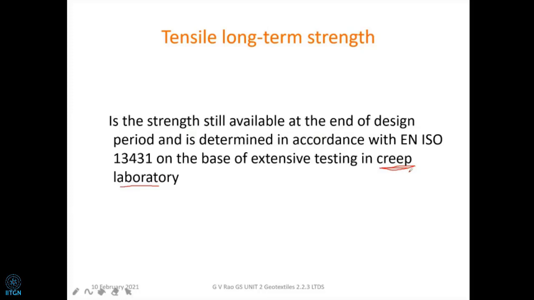That also we'll see. And I will repeat again, there are no default values for this material. Each time we start a new factory, or a new product, if you change the composition of the resin and things like this, we have to keep doing this repeatedly, because this is the basis. If our wall is designed for 120 years, we should be able to find out what strength is available at the end of the design life. That is what we use in the design. That is why the design tensile strength is always much lower than the ultimate tensile strength. That is a point you should keep in mind.